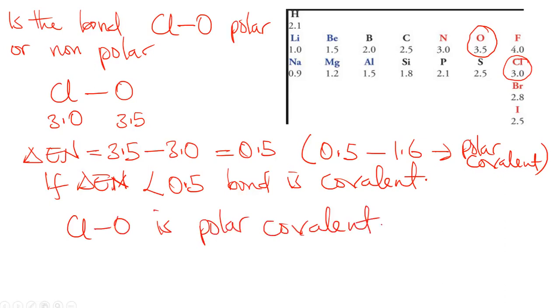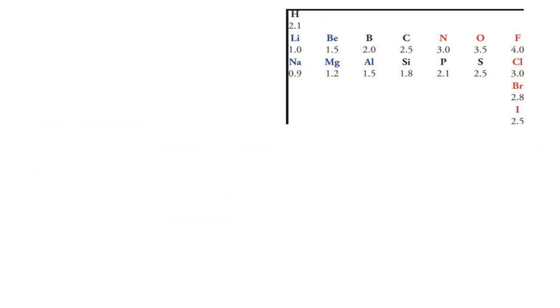So really, you need to know especially the electronegativities of these. They are very important. That's what you're going to face mostly. And even just understanding that as we go this way, electronegativity increases. As we go up, electronegativity also increases. And to determine whether a bond is polar or non-polar, you need to subtract the two electronegativities, starting with the bigger one and then the smaller one. So let's look at another example. We just need to make sure that you got different examples.